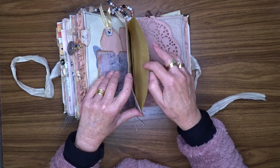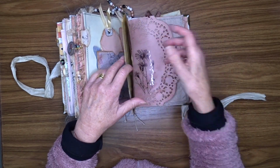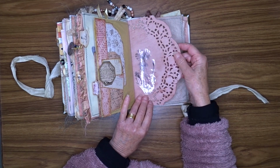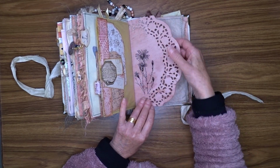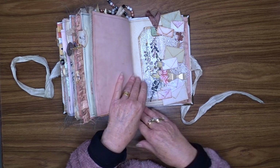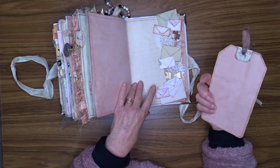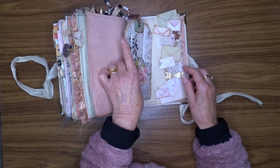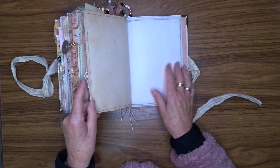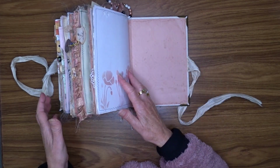And that's attached to a bag, and in the bag I've got a file folder that you can put more things in. Then on the back I've just got a collage, and then on this doily I've got an acetate sticker of a flower, some more writing space. This is a side tuck, so it's just a little side tuck created with a lot of little envelopes, and this is a journaling spot. Tuck that in behind there. And there we have it.